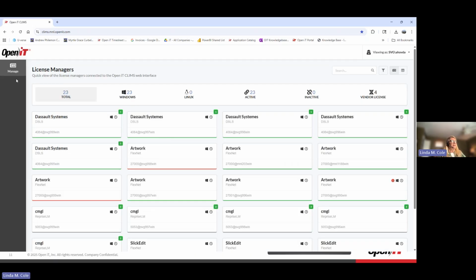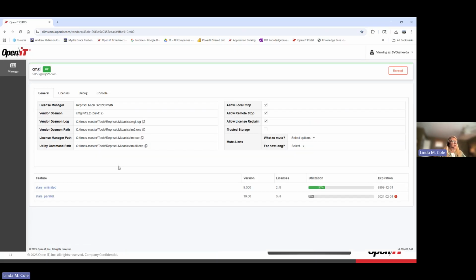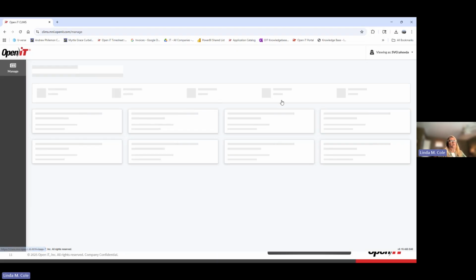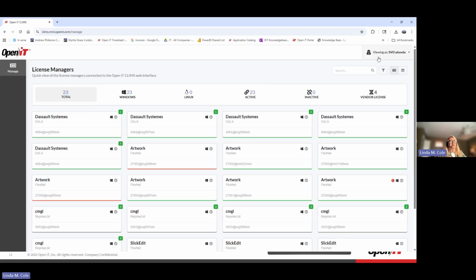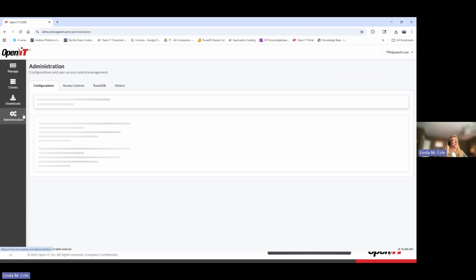And so now we can see, instead of having all of the different navigation components here, we only have manage, right? And so you can click in and look at that. But again, you can simulate what that is. You can tell up here that we're simulating for an AHEVDA in this particular thing. And then of course we can exit that, and you can modify the access as needed.